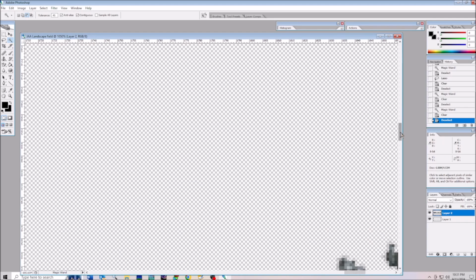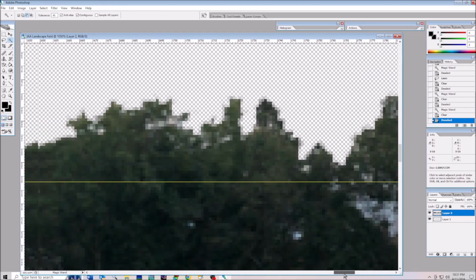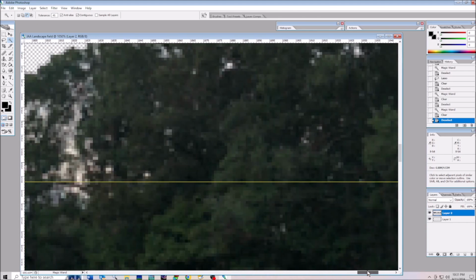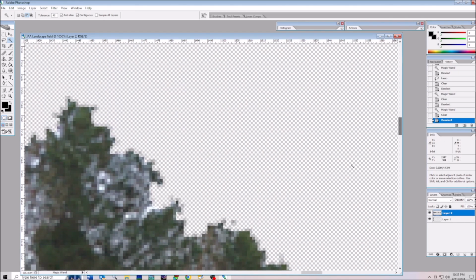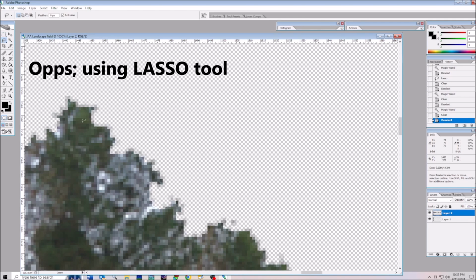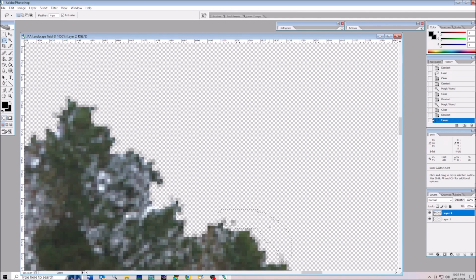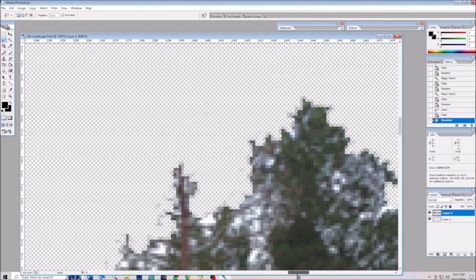So let's do a magic wand here. Clean this up a little bit. Control D. Now something looks funny here. Let's take this out. There's something right there.